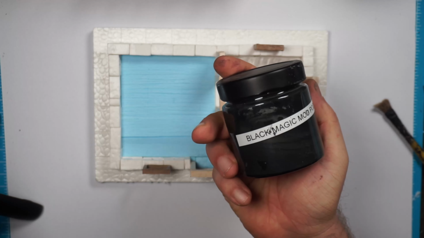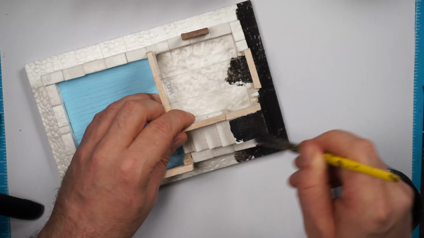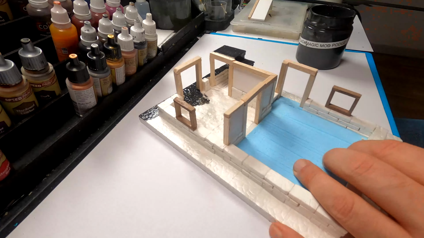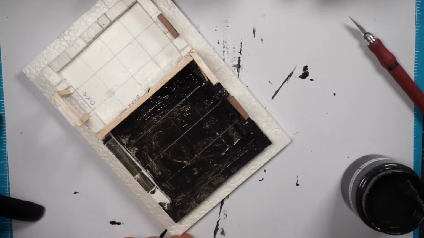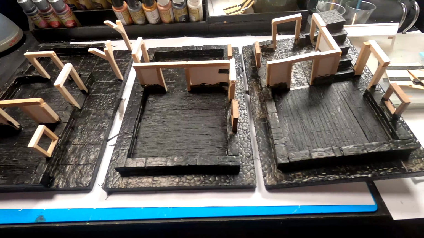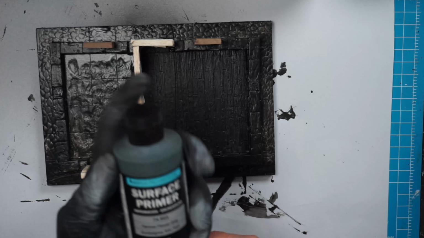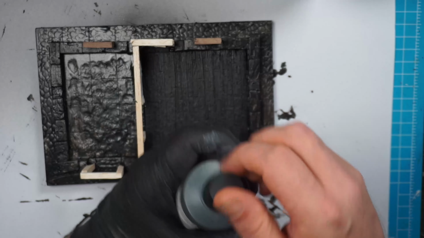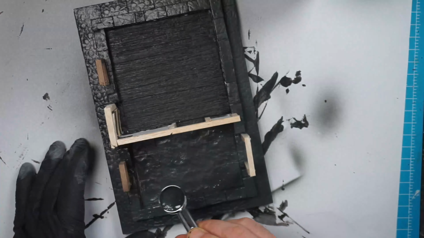Hey, it's Mod Podge time! Time to soak it up with some of that magic stuff. It's just Mod Podge mixed with black paint to make some more durable surfaces and tighten everything together. I also used this Panzer Gray in my airbrush to prime it up.